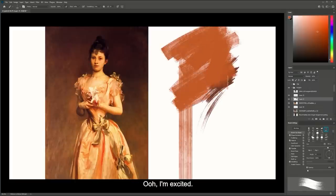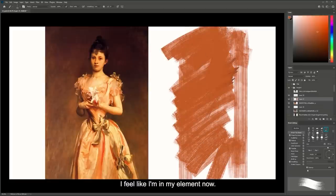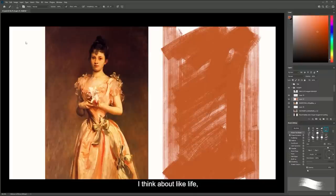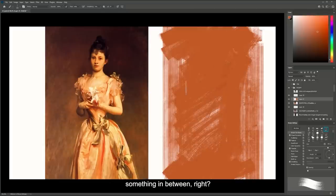Ooh. Oh, I'm excited. I feel like I'm in my element. I feel like I'm just going to study Sargent. I'm a painter. And that's a cool thing I think about life. We are attracted to different things, you know? I love Japanese anime, and I love concept art, digital painting, like Sargent. And my work feels like, hopefully, a marriage, something in between, right?